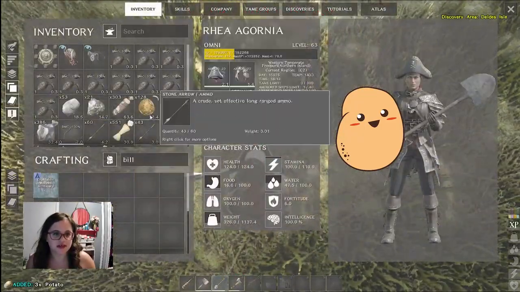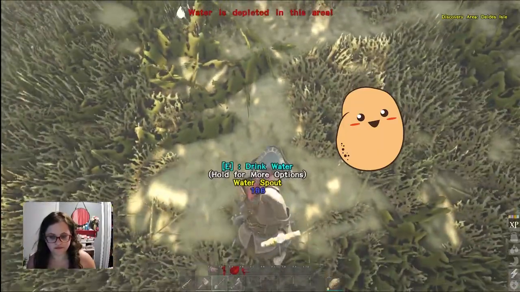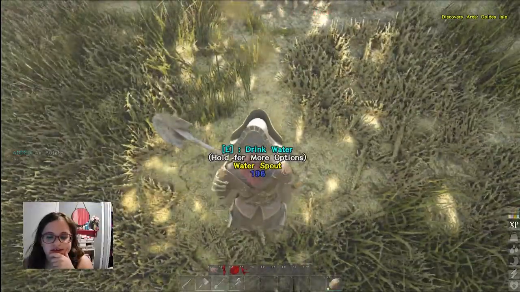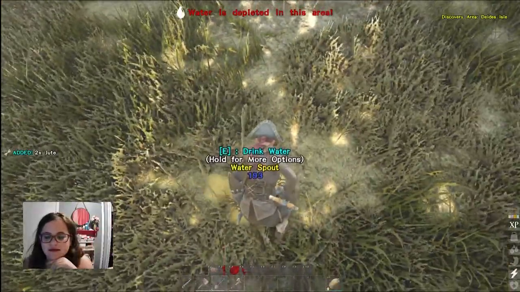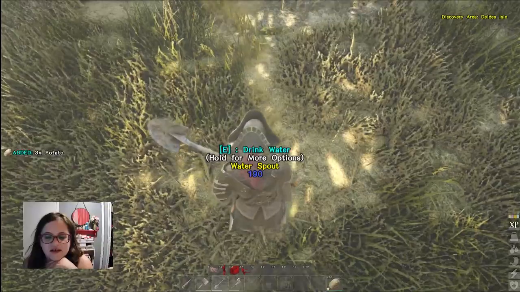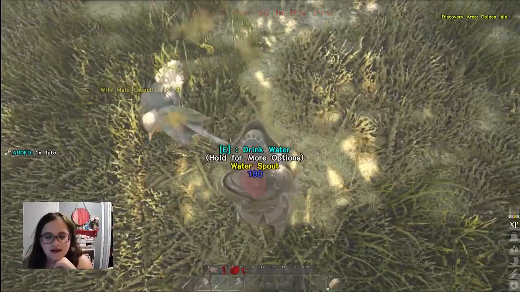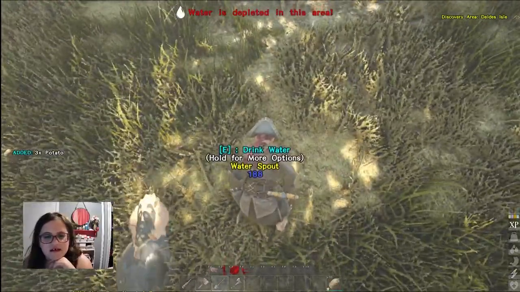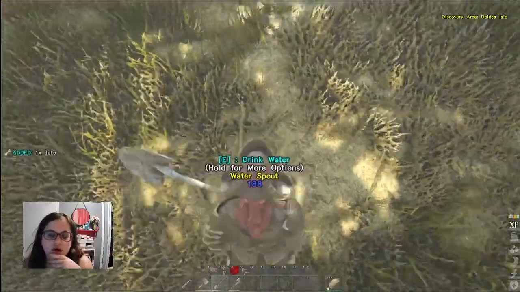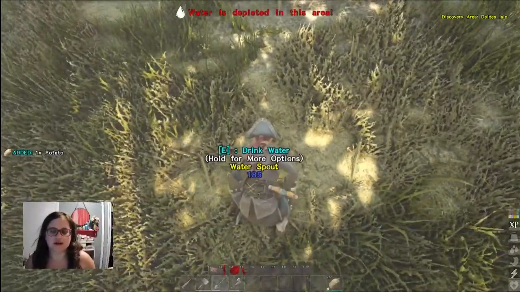I'm actually gonna put the potatoes on my bar so that I can see them. And I'm just ignoring the water depleted thing. It's fine. So as you can see, I'm already up to 16 potatoes. I usually try to get up to like 80, but if there's taming rates on your server or you're on official during a special promotion, it's usually way less to tame.